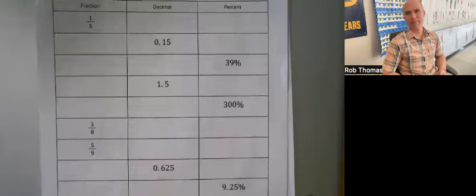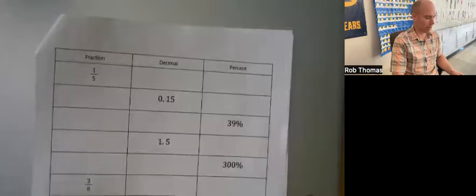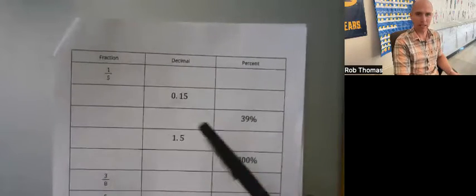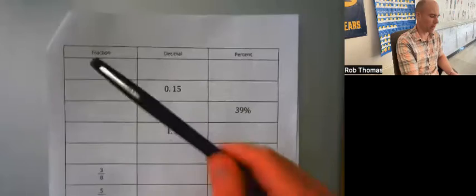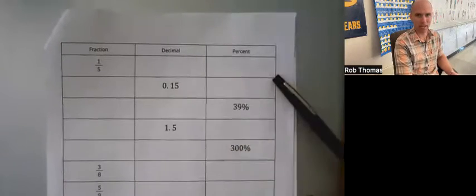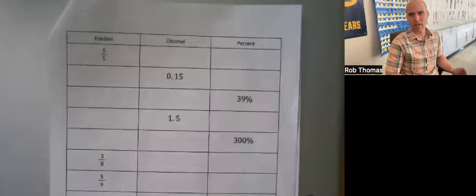Hey, so you got assigned this worksheet here where you got to convert whatever number you're given to the other two forms of that same number. So if you're given a fraction, you got to turn it into a decimal and percent. Here we're given a decimal, you got to turn it to a fraction or a percent, etc.